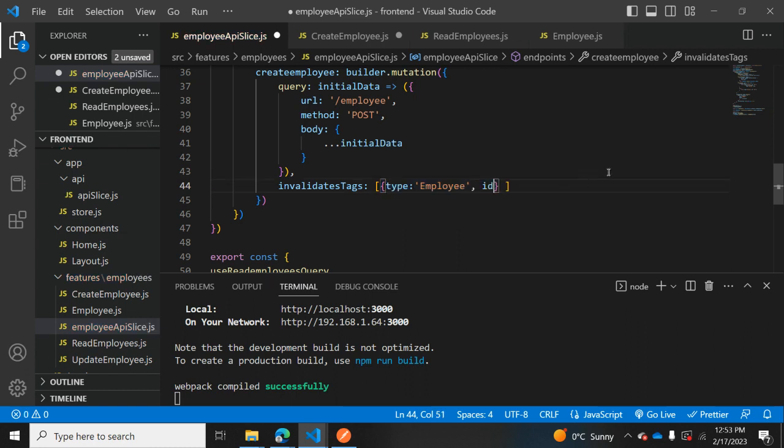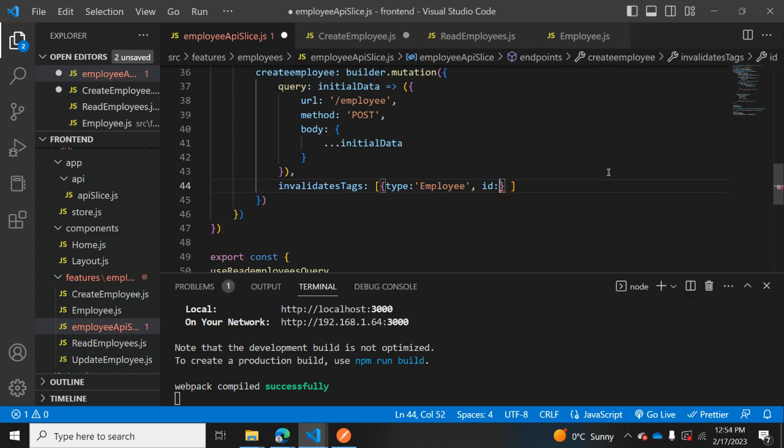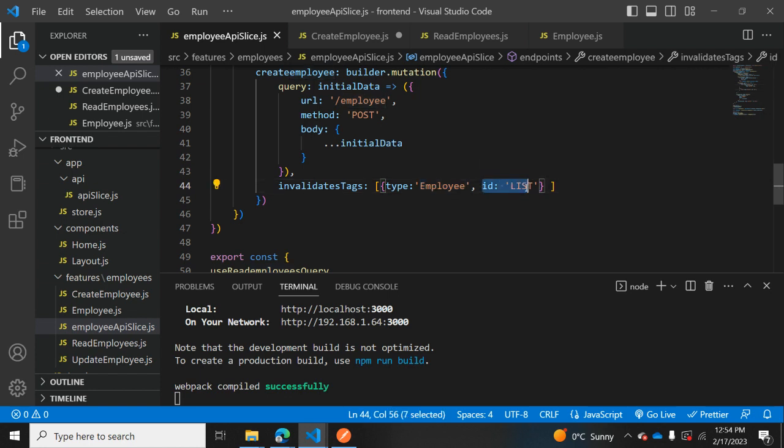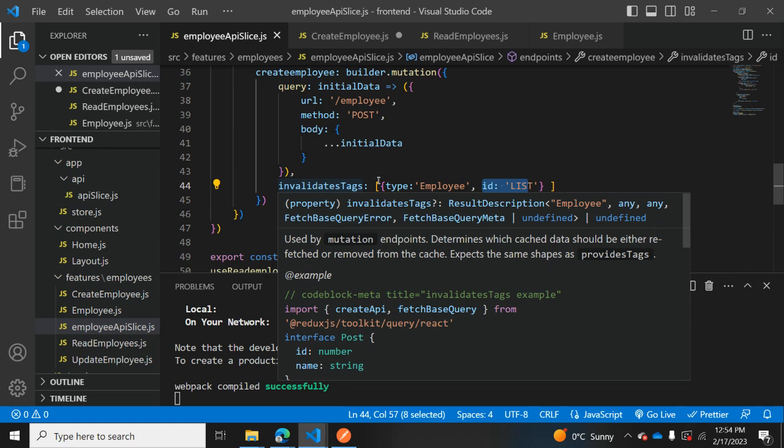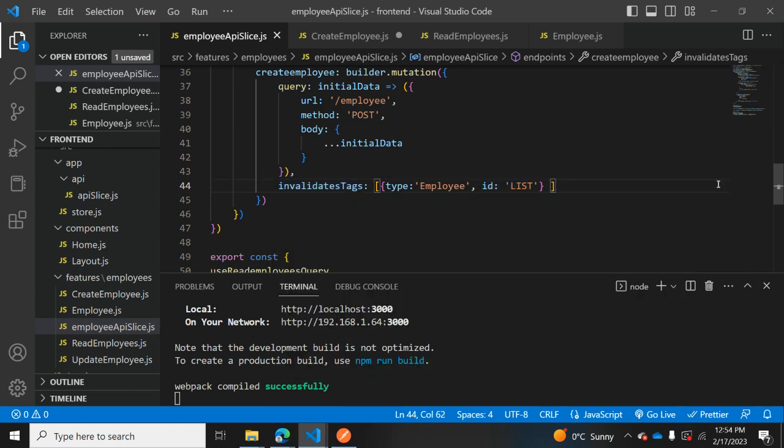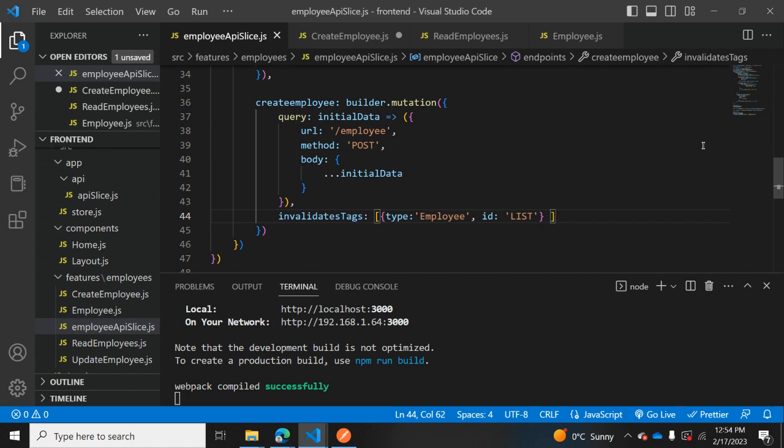Okay, and ID is going to be list, and let's save it. So it basically means the type is employee and ID is going to be list. So it's not going to invalidate a specific ID. It's going to invalidate the entire list. That's all. And this is all we need to do with create employee.